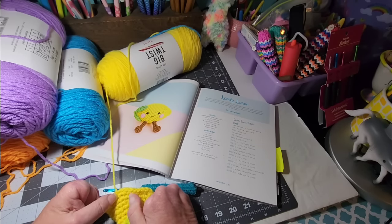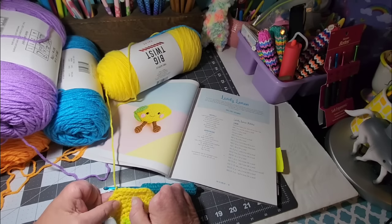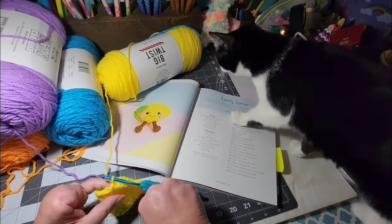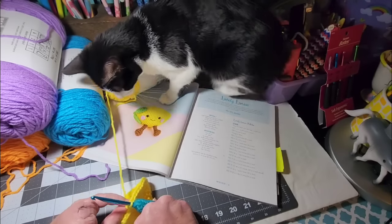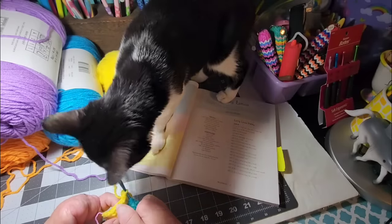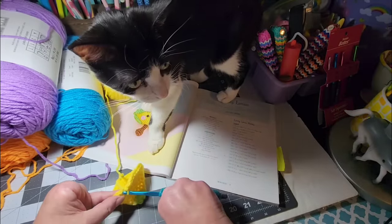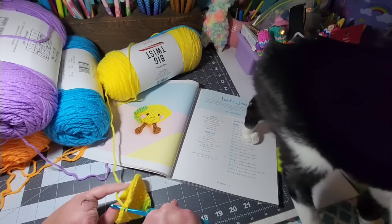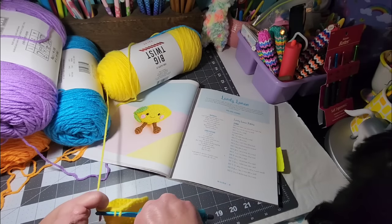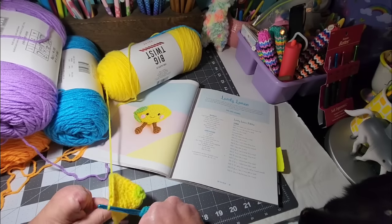Let me see. Where did I increase? Right there, 1. Sissy's back. 3, 4. Okay. 1, 2, 3, 4. Okay, that's right. 1, 2. Just making sure I had enough spaces left. I think I do. 1, 2, 3.